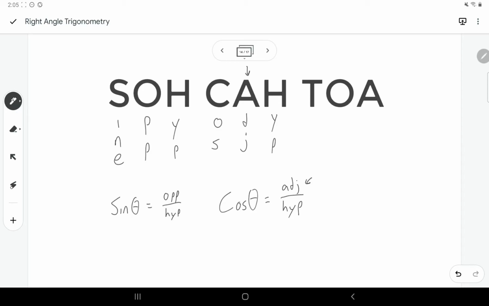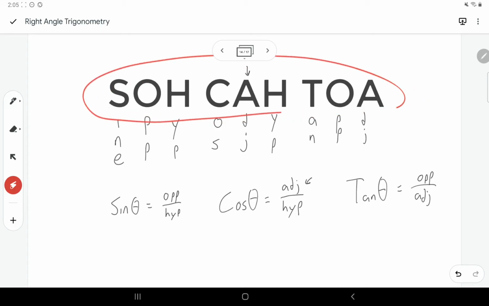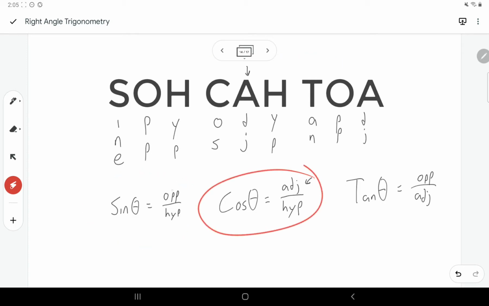Okay, and then the last one, TOA, you can probably guess, is tangent, opposite, and adjacent. Okay, so it's tan of theta equals the opposite over the adjacent. Now this is great because if we just remember SOHCAHTOA, it's fun to say, then we can remember all of these equations. Because we remember, okay, it's SO, and that's sine, and then opposite on top because the middle goes on top, and then hypotenuse on the bottom. So it's like SO, CA, TOA, right? Because the middle goes up.